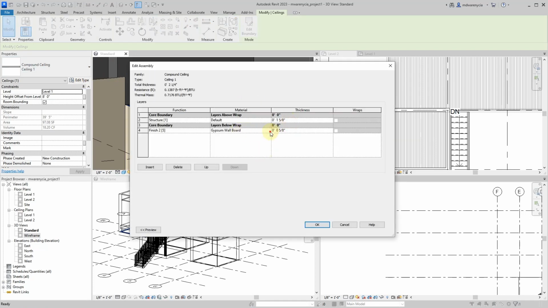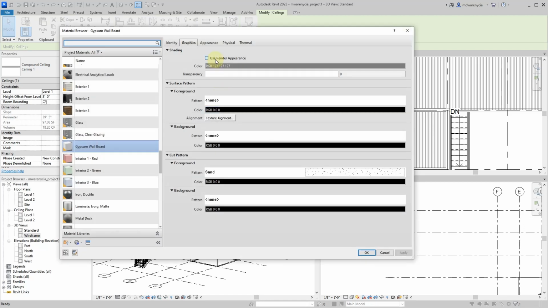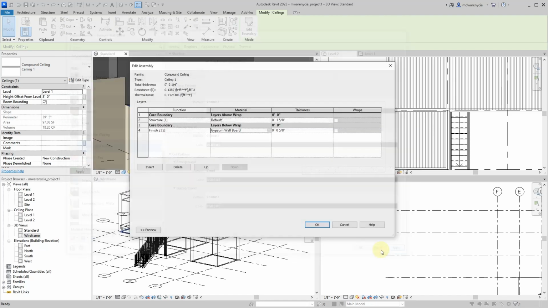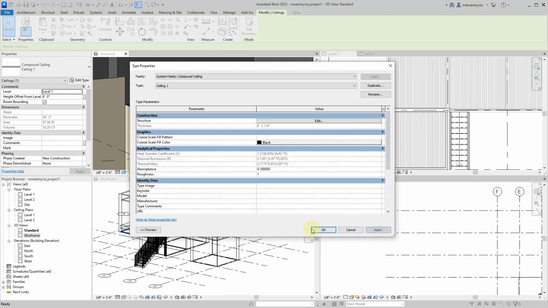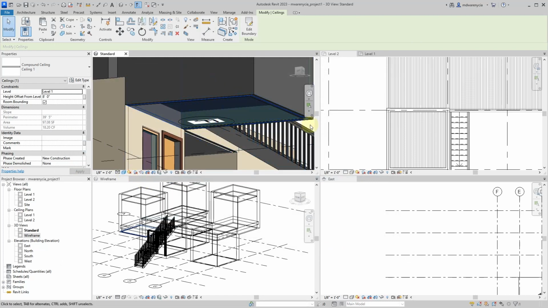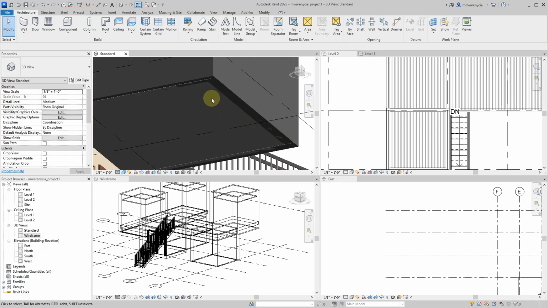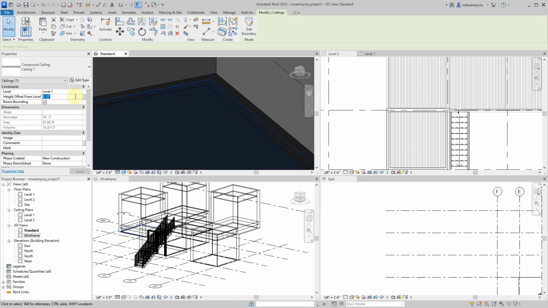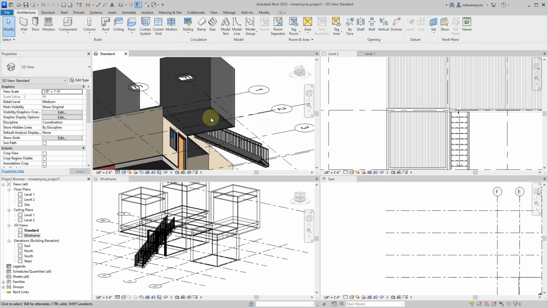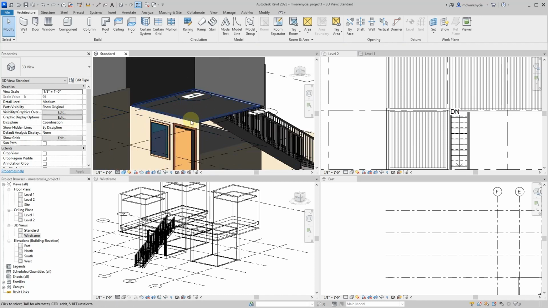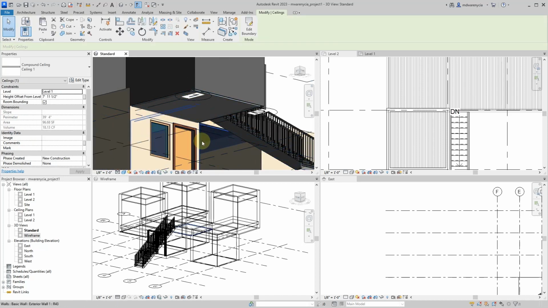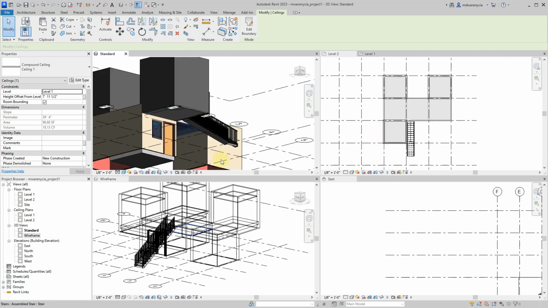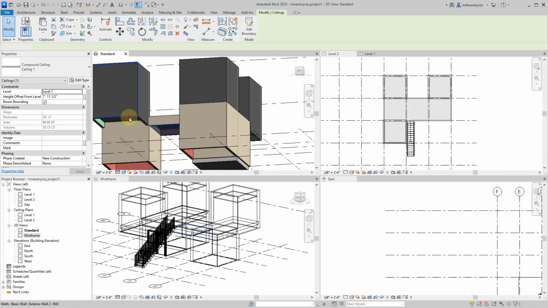Why is this so dark? Oh, it's because I'm in, what is this, consistent colors? There we go. Okay. So I can see that that ceiling section is right there, and then I'm going to also drop this down to 7 foot 11.5 inches, just so that it gets rid of some of that visual glitch. And there we go. So I have a ceiling covering under there, just like I have the ceiling covering under here. We already have the interior of both these rooms, and then I need to do this one over here.